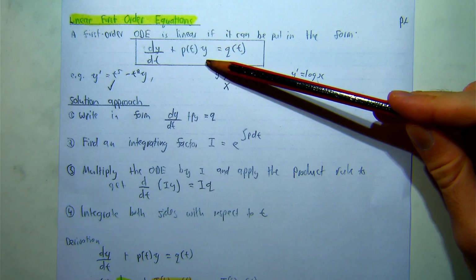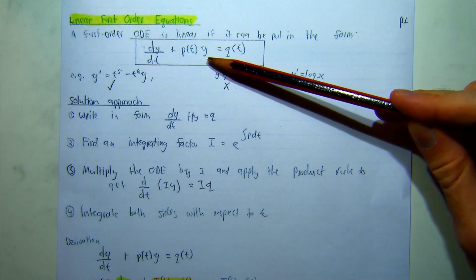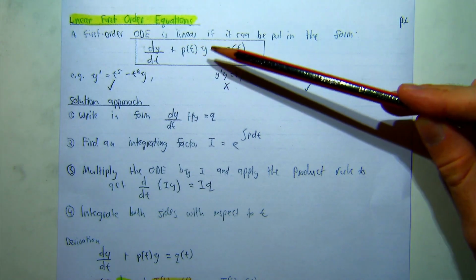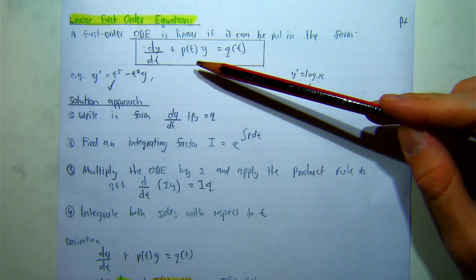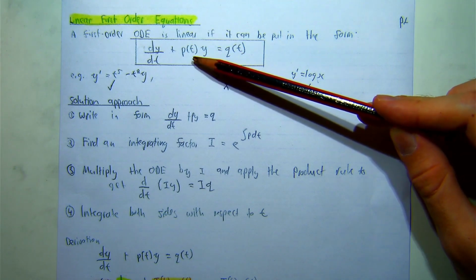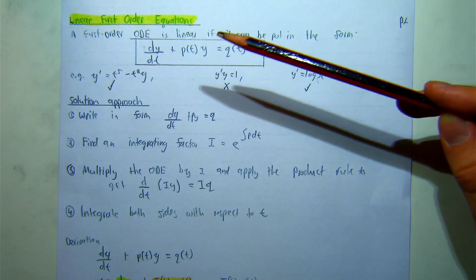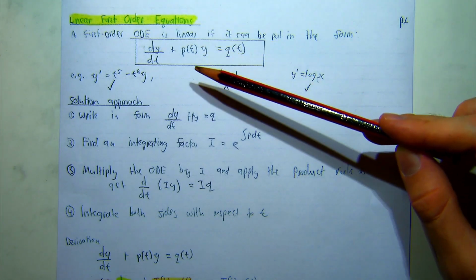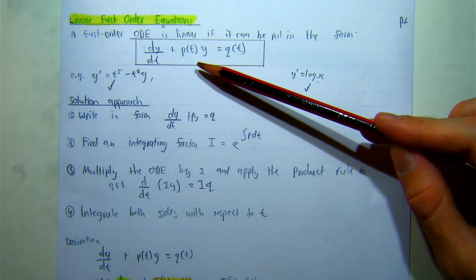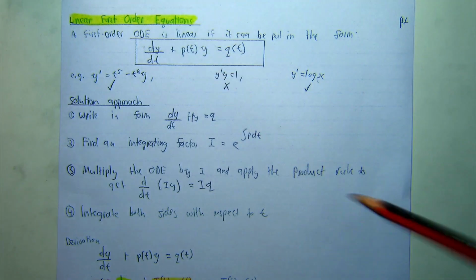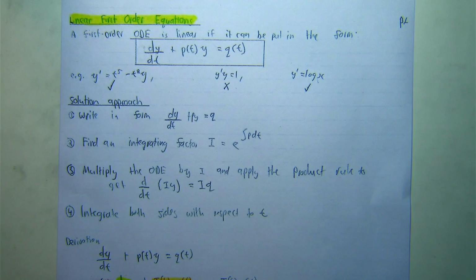And that the y as well in this equation only has a coefficient that is determined by some function of t. A function of t could include constants as well. So p of t could be equal to 10 if it was 10y. So it also can be numbers and constants, but especially can be functions of t like log t, sine t, t squared plus 1, anything like that.